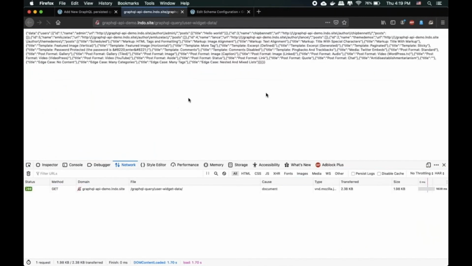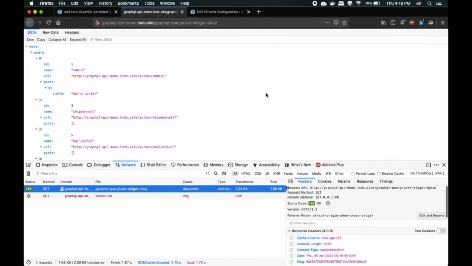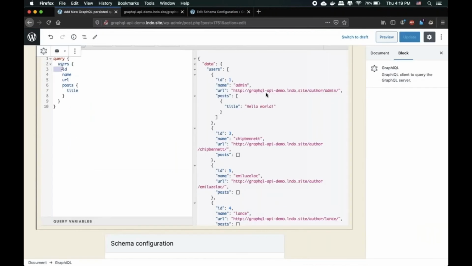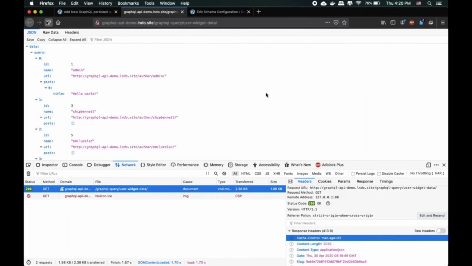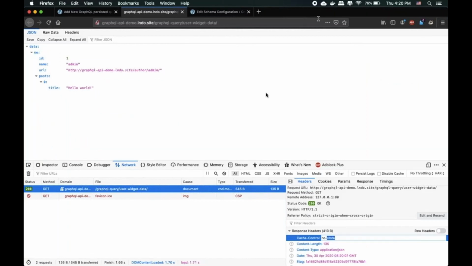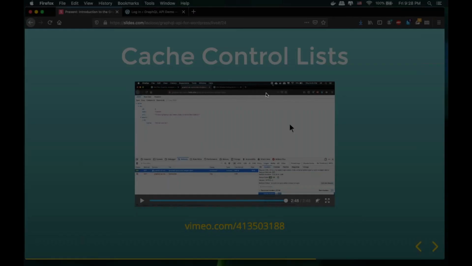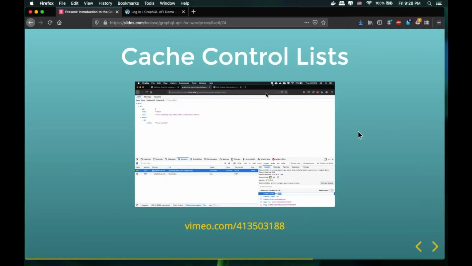Moreover, what happens if a field needs state? Me. Me says me, the user who is logged in. In this case, is the admin. So in this case, it should say you cannot cache it because you need the state. We check again. It says no store. So then this is intelligent. It knows that if the field has any state, it cannot be cached. It will not cache it. It will give you no store. Otherwise, it will give you the cache of the field with the lowest caching value of all the fields involved in the query. This is beautiful.